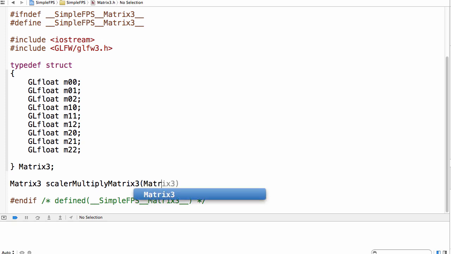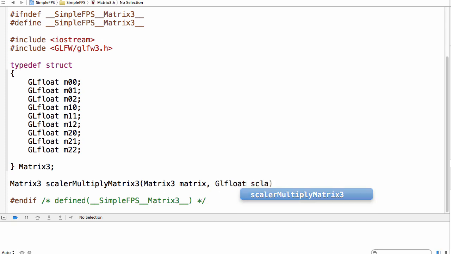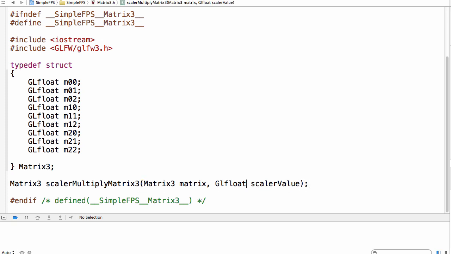Then we need our matrix, simply called matrix 3, and a GLfloat scalar value. And this is our first function. Let's implement this. It's actually quite a straightforward implementation.